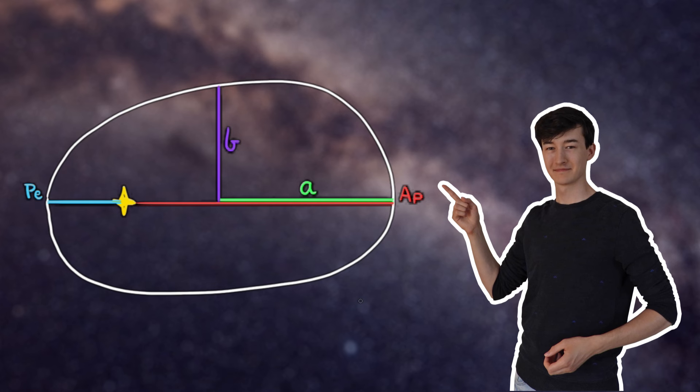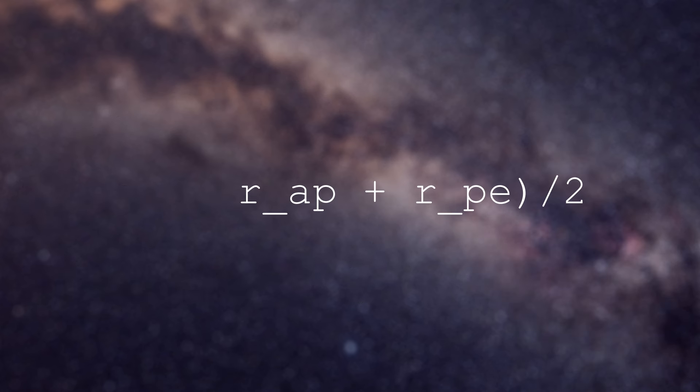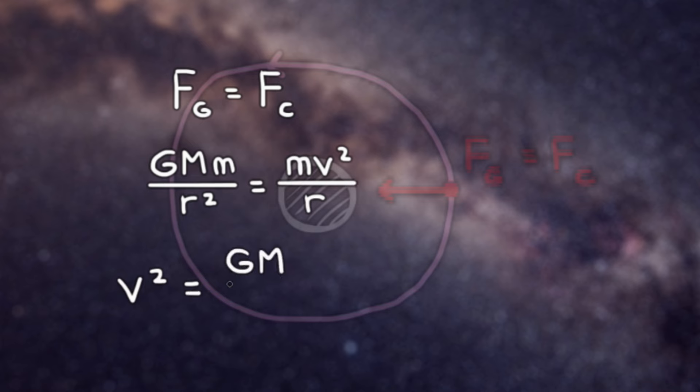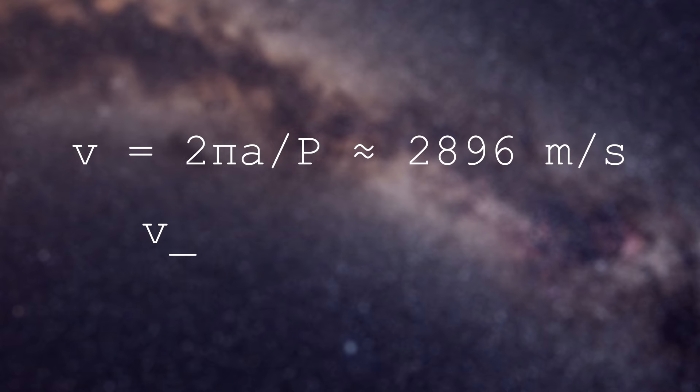Do these orbits make sense? They give us the apoapsis and periapsis of the orbits, which is tied to the semi-major axis like this. Combine that with the orbital period, and we get an average orbital velocity of a body when assuming a circular orbit. We can then check if this orbit makes sense gravitationally. The orbital velocity of an object due to gravity can be found when we equate the centripetal force with gravity, as gravity acts as that force. Rearrange for v, and we get what the orbital velocity should be according to gravity. If we apply this to Drew, we get a velocity very similar to the actual, or average velocity.